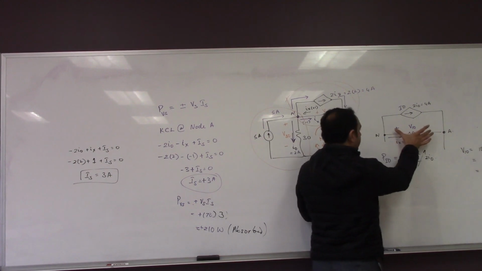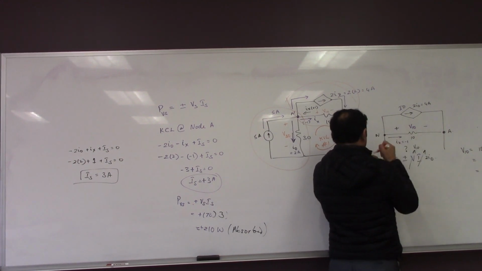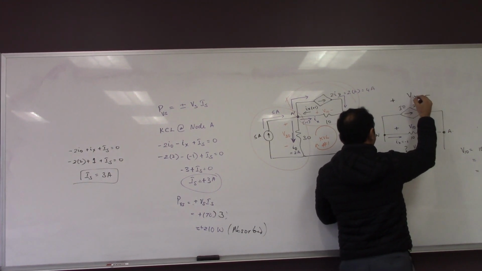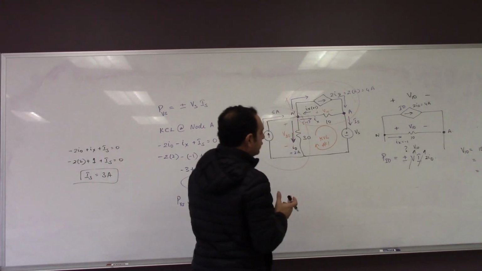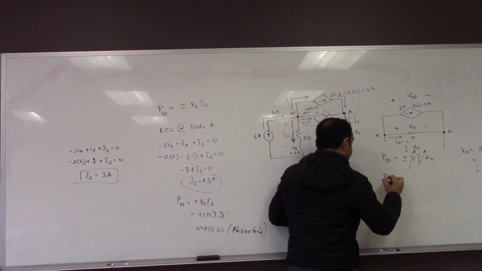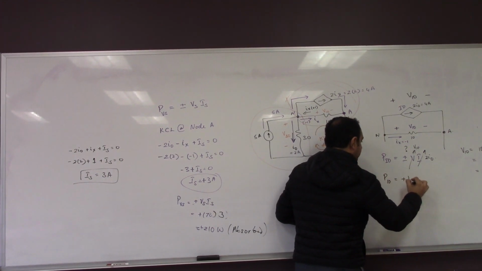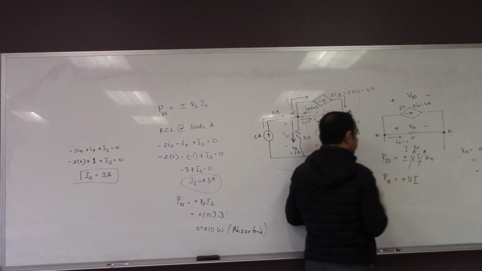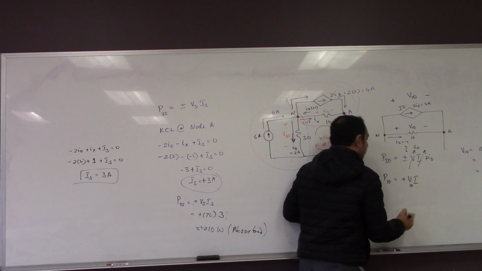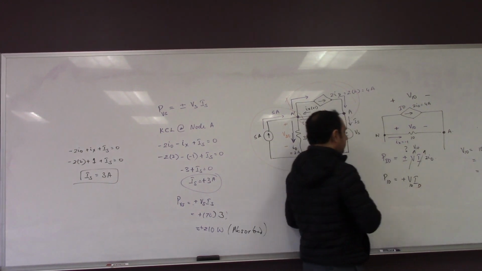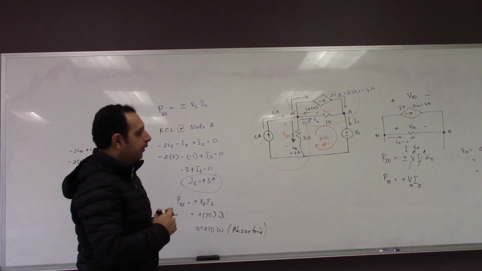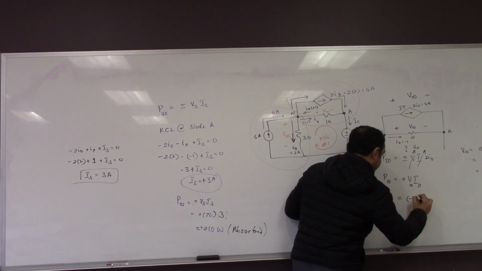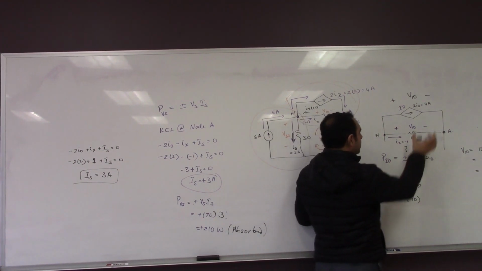With that understanding, let's go here. If we assume this is the same voltage, then the voltage across this current source should also be plus over here and minus over here. So current is entering the positive. I'll write PID equals plus voltage across it times the current, which we know from here: V10 times ID. Current entering the positive, so power is positive. V10 is minus 10, times ID, which is 4.